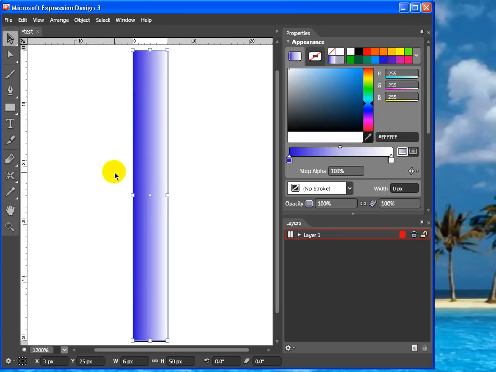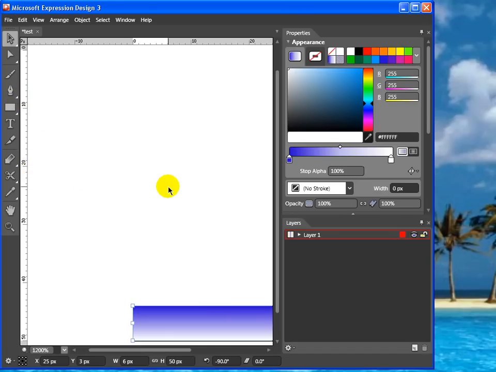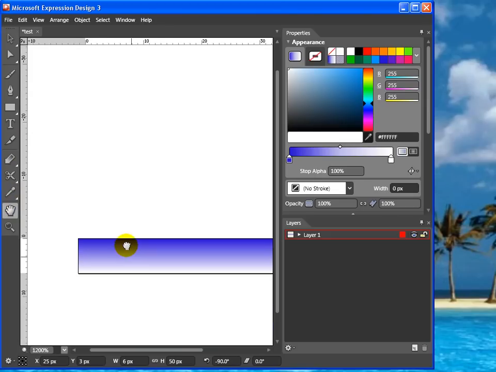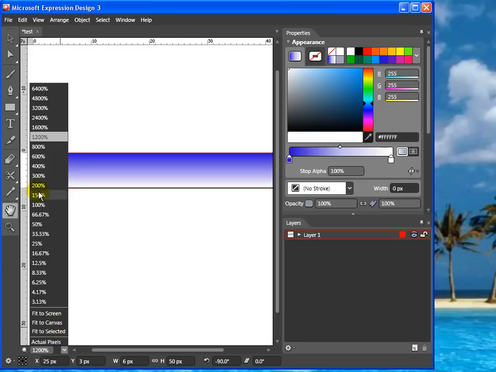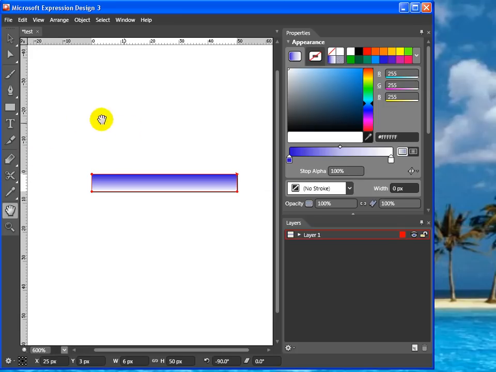Okay, so we'll rotate the document. It's another nice little effect we can do. So we'll go File, Rotate Document, and how about clockwise? Click on our little hand over here, move it back into the viewing area a little better. We can change the zoom again. There we are. So I can just keep rotating it, do whatever I need to do there.